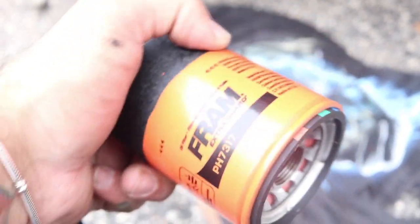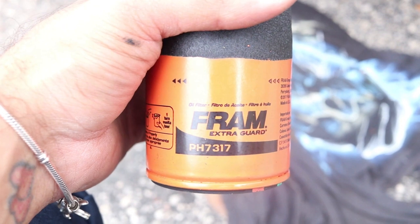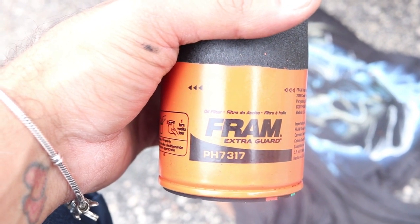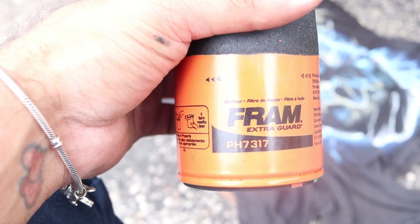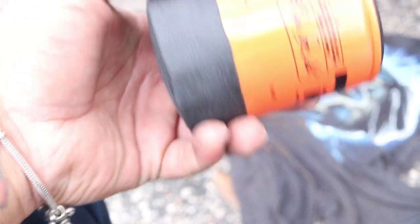Okay, next you get your oil filter, your new one. Doesn't matter which one. I got this one because the Mobil one was sold out, so I just got this one. I guess all of them do the same thing. I know some people are gonna say not true or whatever, but I just went with this one. So that's it. If you're looking for it, if you have a 2018 Civic Si, sedan or coupe, this is the one I got.